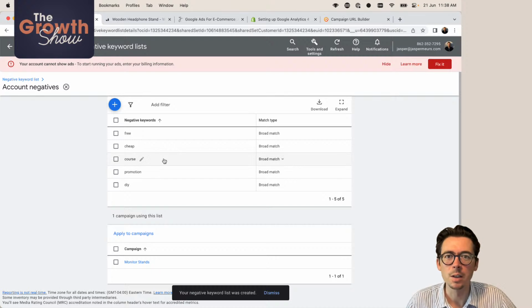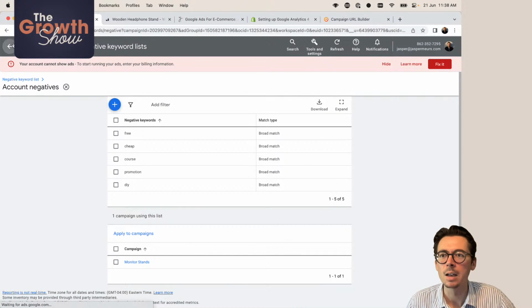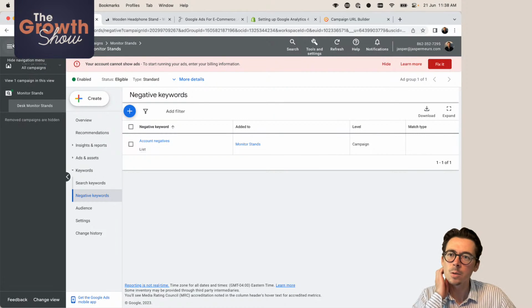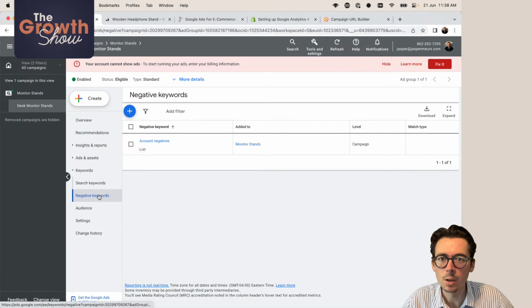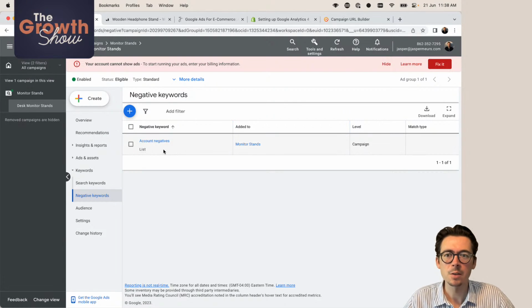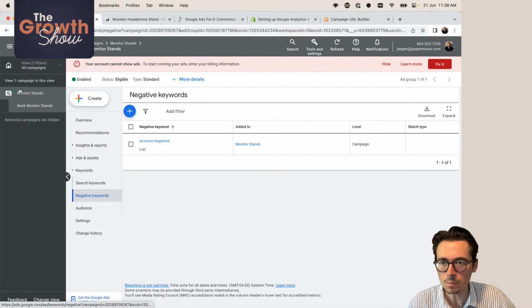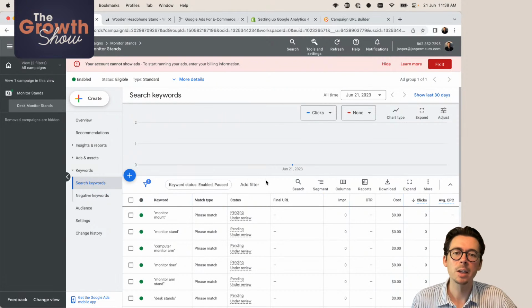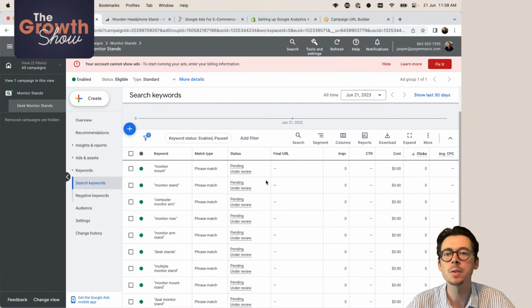And now we can see these are added here. And then if we go back to our account and go to negative keywords, we can see that this list is added here as well. Now, for the keywords themselves, in the beginning I was talking about how we want our keywords to be as relevant as possible.